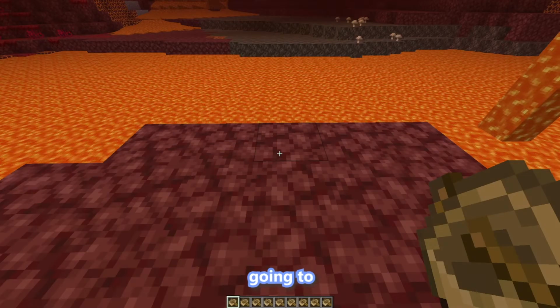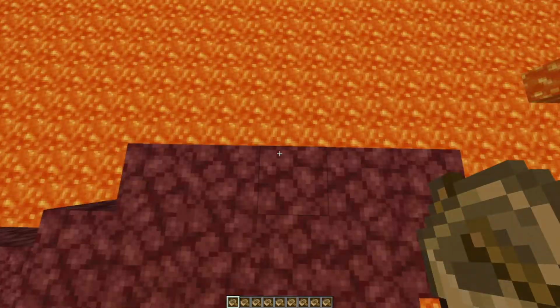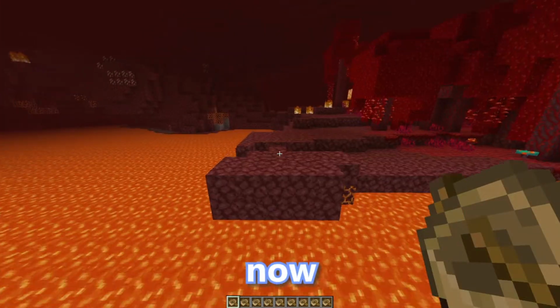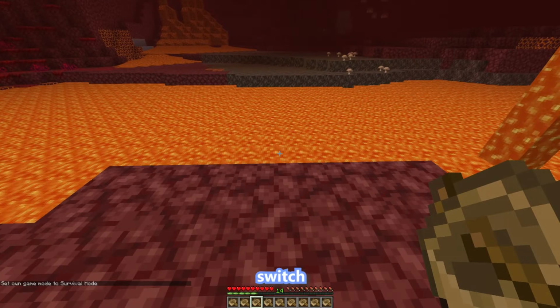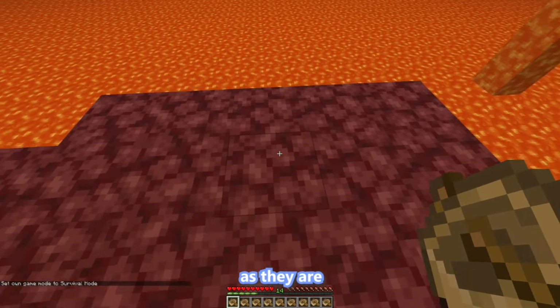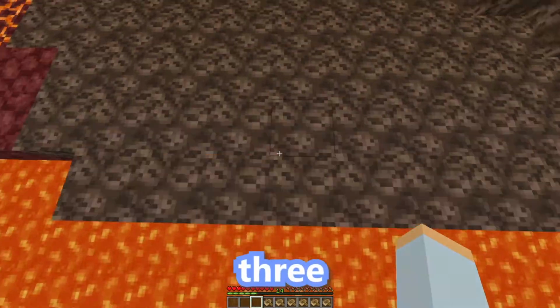So first I'm just going to try in creative. Okay, well it's a good job I did do that. That was easy. Now I'm going to try in survival, which will be not so easy as you have to switch between the boats like so, which can be hard when you are jumping off of them as they are burning to a crisp. So one, two, three.